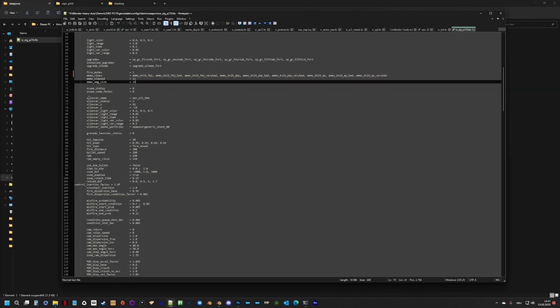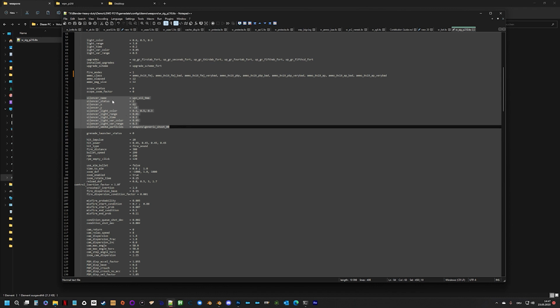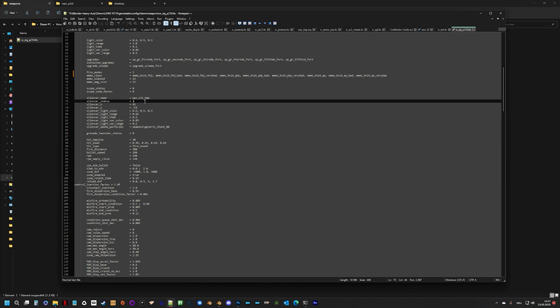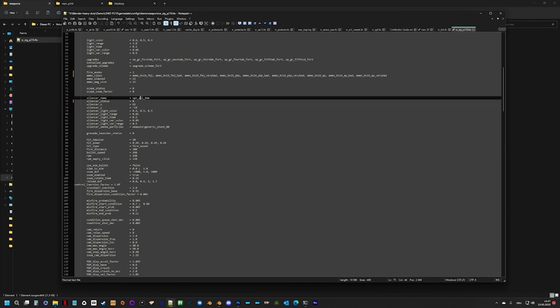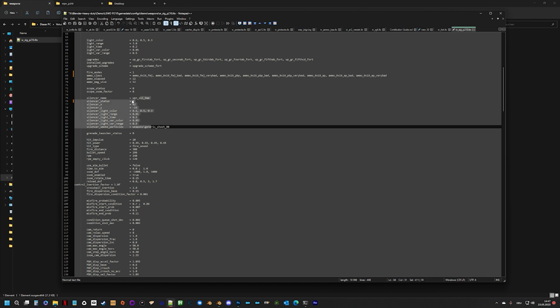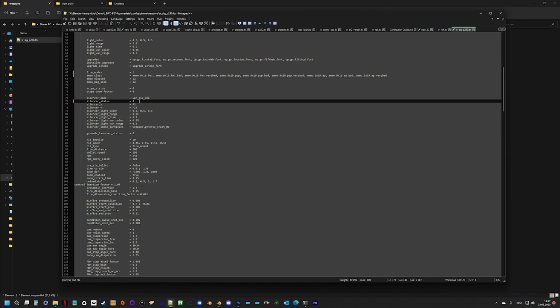Here, a silencer, we don't have a silencer, we can just leave it like this. The silence status is essentially that we can put it here to 0. So it means that there is no silencer that can be equipped. It still needs those things in game, otherwise we'll have an issue. But basically we just leave the status at 0. If we add a silencer later on, we can always change this and make it a 2 again, which means that it's a choice that you can add a silencer or remove it.